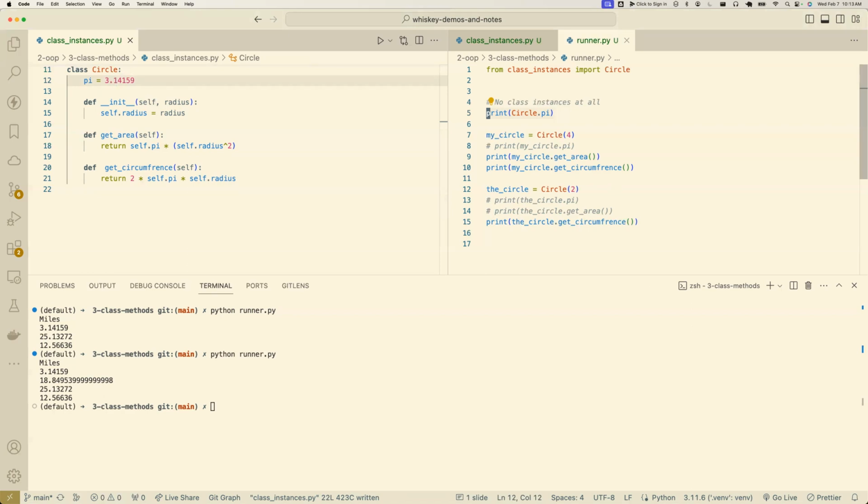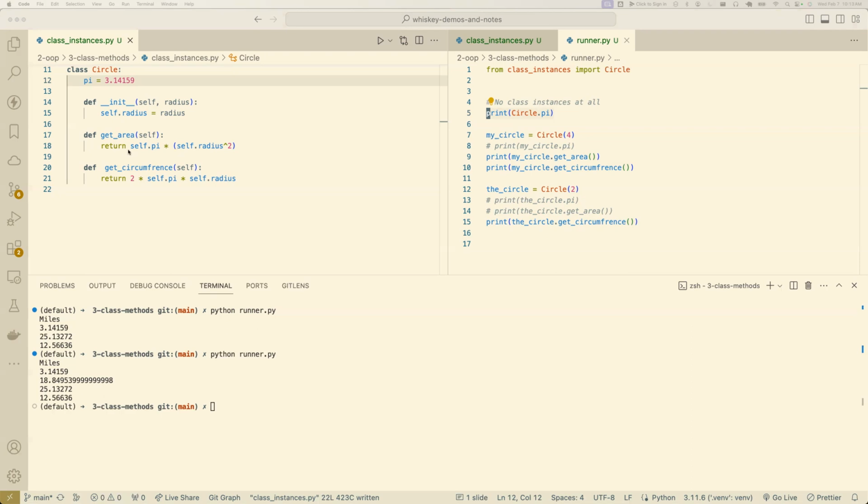Let me throw in another example here so that we can see it in action a bit more, and then we'll keep on going. Give me just one second here.